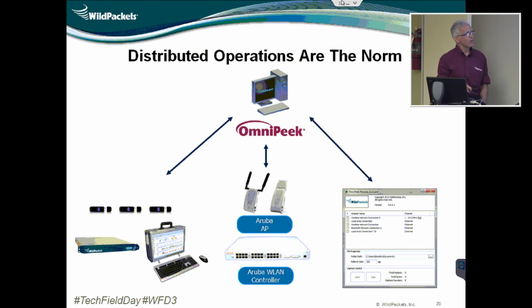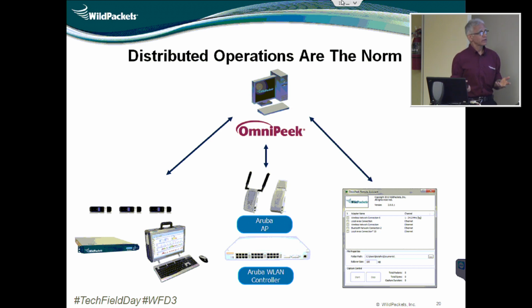And what this does is it relies on either a central controller or an individual ability, through LWAP or something like that, to put an access point in promiscuous mode or in sniffer mode. Cisco allows you to do that, Aruba allows you to do it. They pretty much all allow you to do it, usually through the web UI. Go in, click sniffer mode, give it a channel, and there's a spot to put in an IP address. Put in the IP address of OmniPeek and start a remote capture on OmniPeek, and all of those packets come back into OmniPeek, and you can analyze them just like you were doing a local analysis.